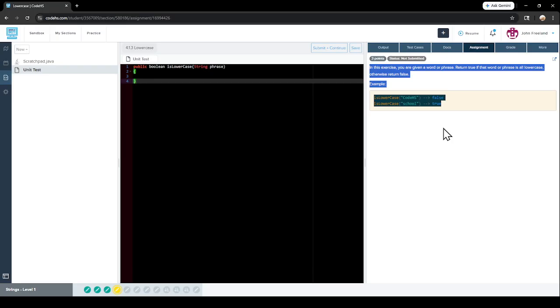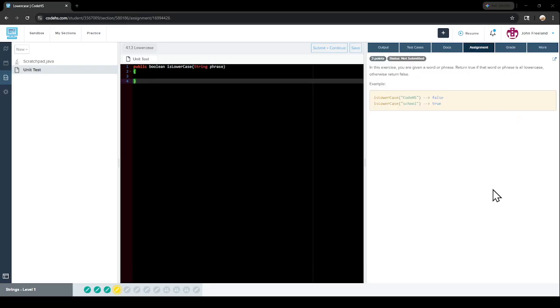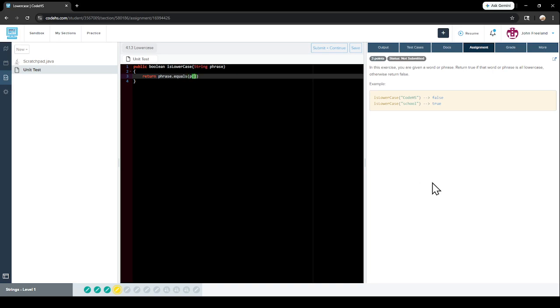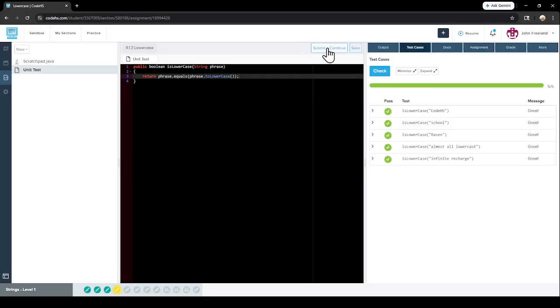In this one, you are given a word or phrase. Return true if that word is all capital, false otherwise. Beautiful. It's all basic stuff.